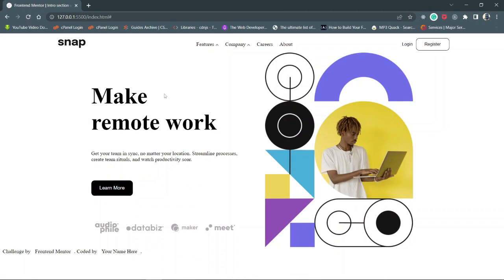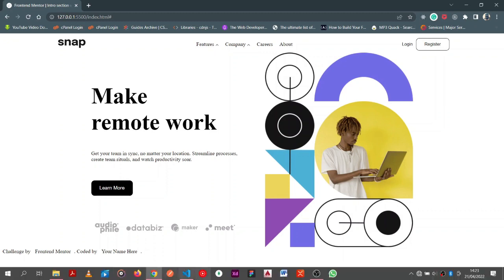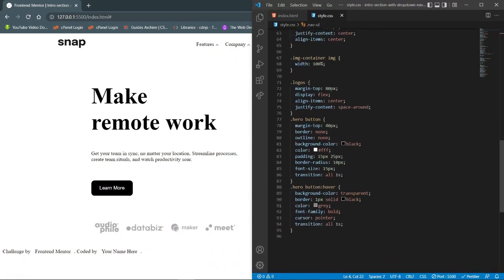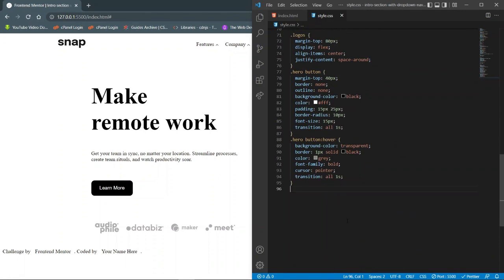Okay, so now let's get into the tricky parts, and also this drop down. So let's get that working. So what we are going to do now is that firstly, I'll start the drop down content here.